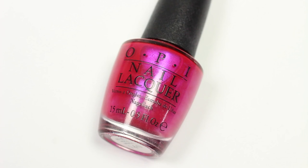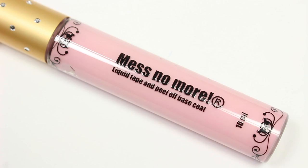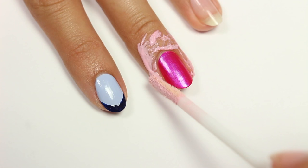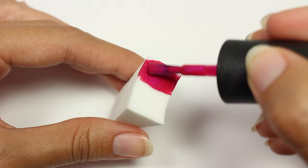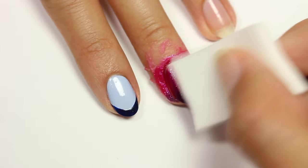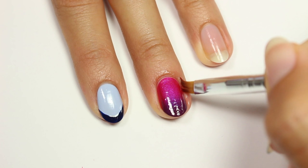The next trend is a Berry Ombre. For fall, I really like adding a pop of color, so I'm going to apply Pompeii Purple from OPI as my base. Next, I'm going to apply a liquid tape from Mini Manny Moo around my nail to help protect my skin. I'll be applying both Pompeii Purple and Amazed By You from Essence onto a makeup sponge and then sponge it onto the nail. I'll be sponging about 2-3 more times until I get the ombre I want. Make sure that you reapply the polish between each sponge. I'll be removing the tape and then cleaning up any excess with polish remover and one of the brushes from the kit I just showed you.